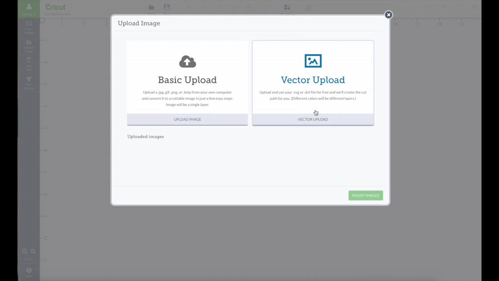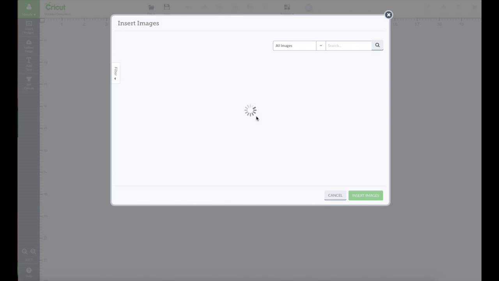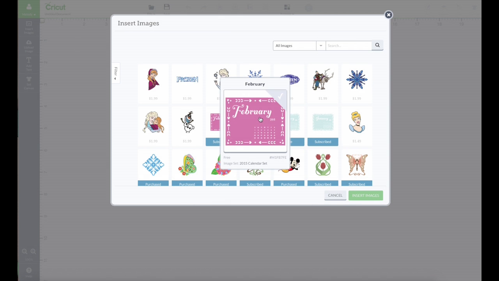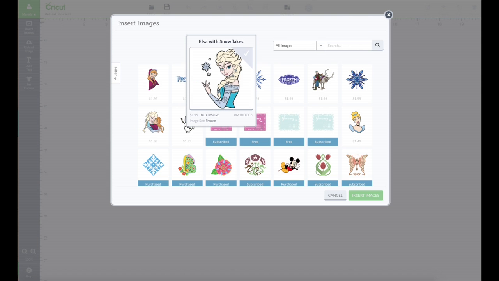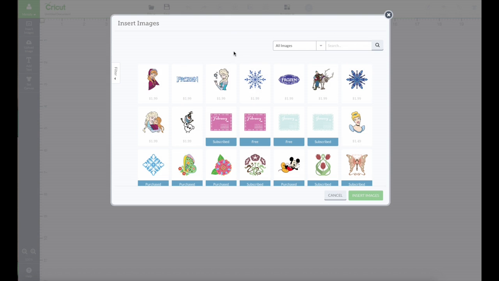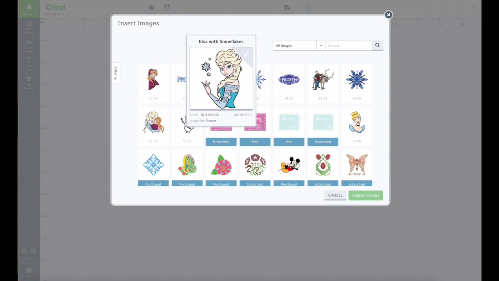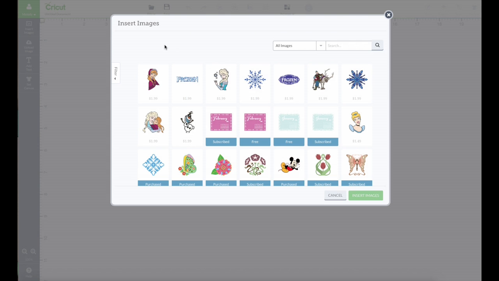I asked them if they wanted me to make it, and I had over 85 likes on that comment. So let's start here with Upload Image. Nope, wrong one. Start with Insert Image. We're going to use Cricut images. And I will be making one with the frozen one. I did make that to make sure I could make it, and I used this image, but you have to slice it, and this has so many layers to slice. It's a little bit more difficult, so I'm going to start you off slower, and we're going to do a Cricut head.